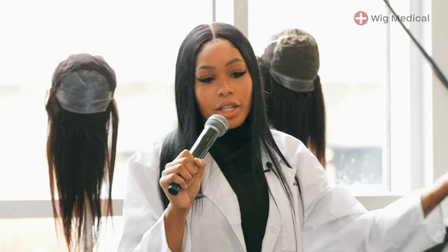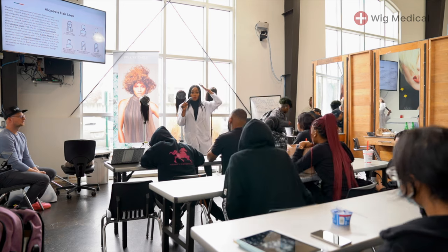To answer your question, it can happen anywhere on your scalp. So for example, if you are experiencing a traumatic event, let's say you go to the movies and it gets wild and they're fighting and they pull the hair. That's considered traction alopecia because they've ripped it from the nape and those follicles are no longer reproducing, okay?